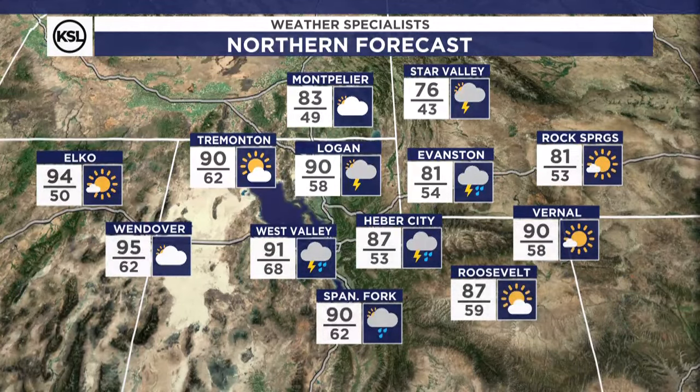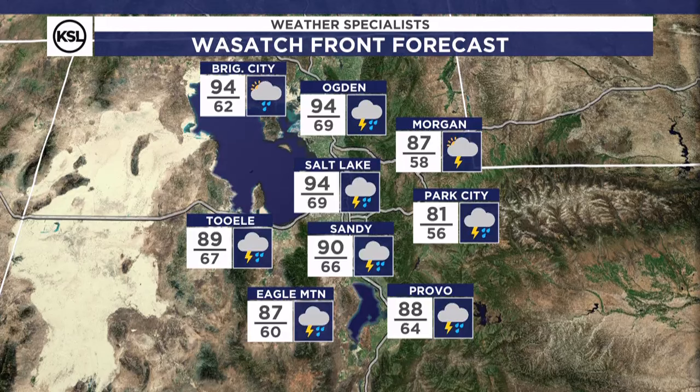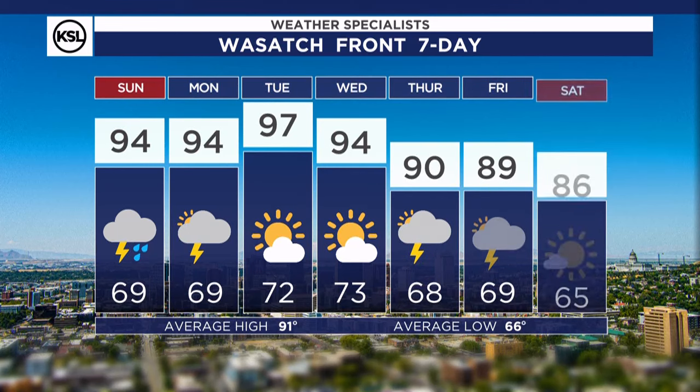For northern Utah and surrounding areas, lots of sunshine in the morning and then developing clouds and thunderstorms in the afternoon. About 90 in Logan, 90 in Spanish Fork as well along the Wasatch Front, and mid-90s in Salt Lake for an afternoon high with those thunderstorms developing. We'll keep that pattern in place on Monday, not quite as widespread. Slightly drier Tuesday and Wednesday — most of that activity will move into eastern Utah. But it does look like by Thursday and Friday, we could see a return of this pattern once again.